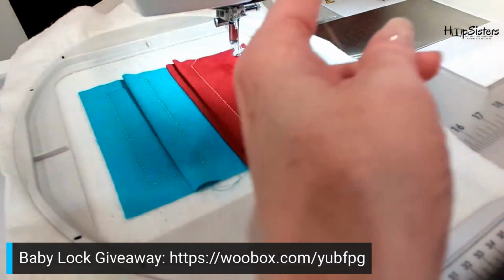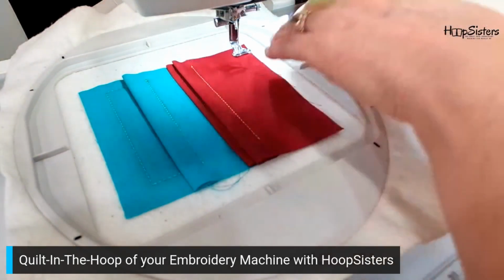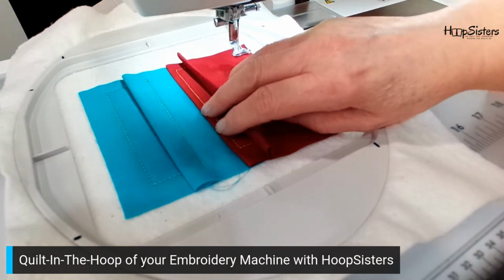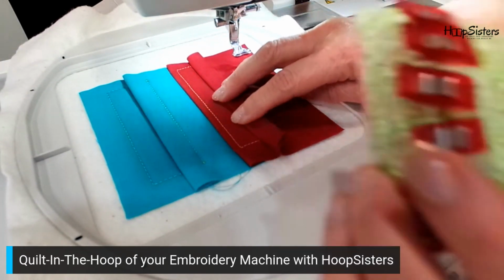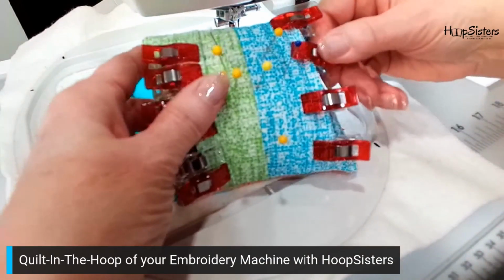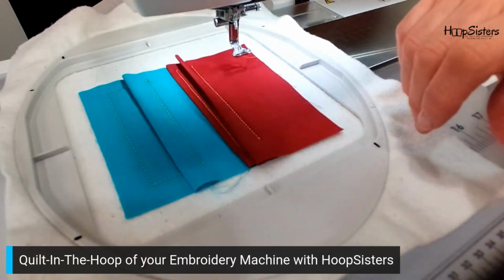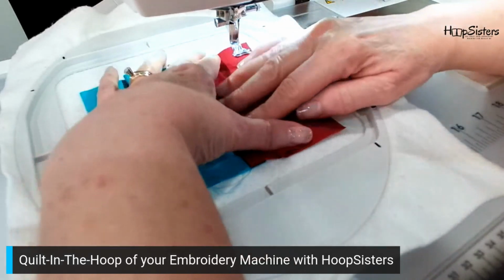All right. And let me grab another thread tail and get it off there. All right, so now what we're going to do is take this pleat. We want our pleats, let me show you, this one to go in this direction. So we're going to finger press this pleat that way because we have the flange going this direction and this direction. Because if we were to try and do it over here, put our clips right there, you really wouldn't have a lot of room to place your pins. So we are going to finger press it over here in this direction.